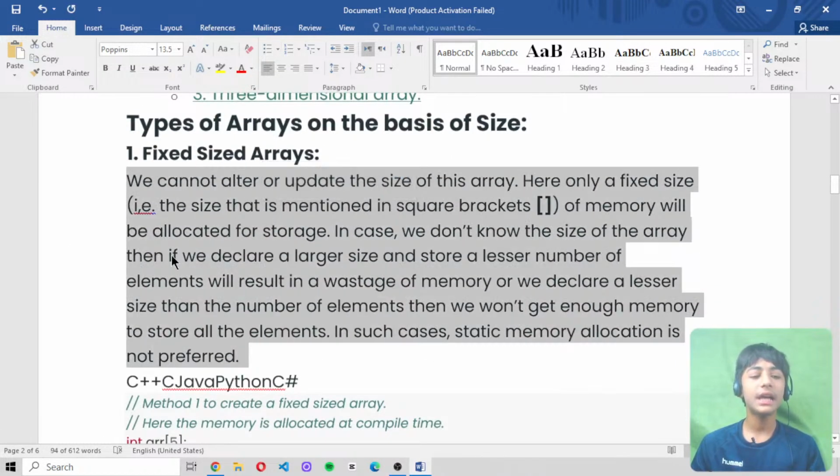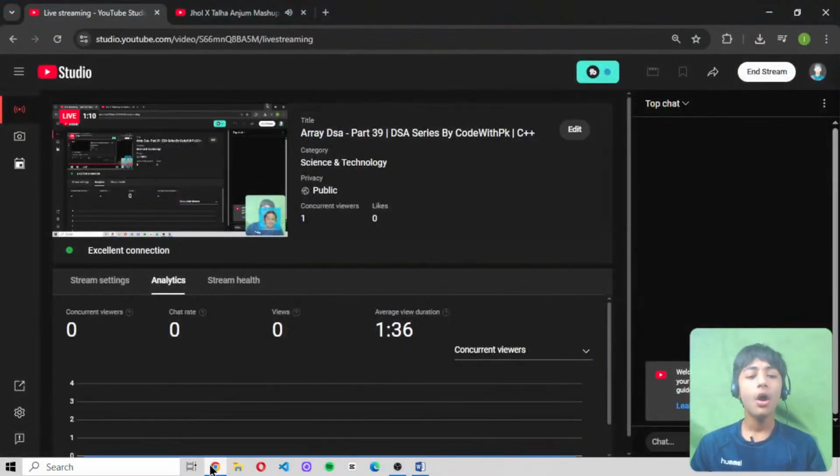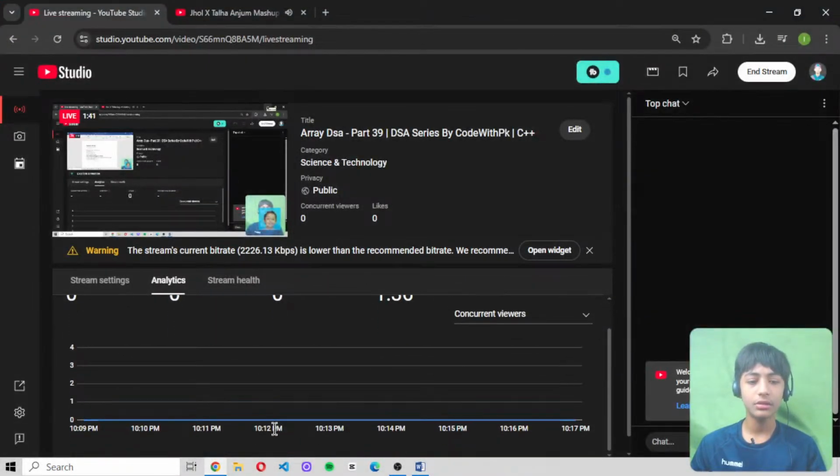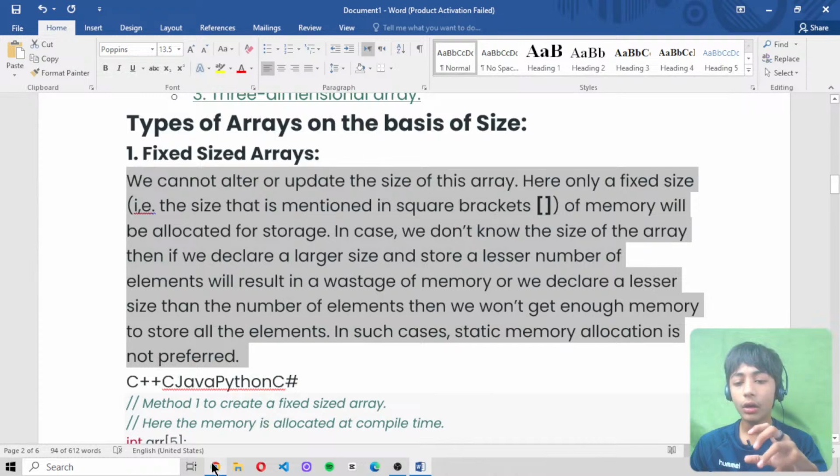Okay, so types of arrays on the basis of size. First, fixed size array. Let's talk about what is the fixed size array. We cannot alter or update the size of this array. There is only a fixed size. For example, the size that is mentioned in the square brackets, that memory will be allocated for storage.